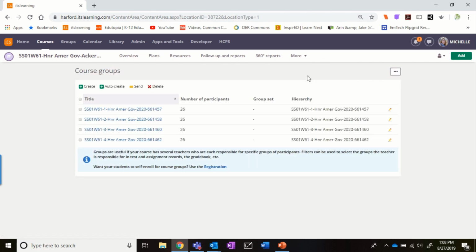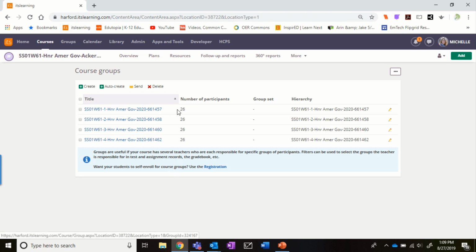Course groups, specifically for secondary teachers. I might teach honors government multiple times in my schedule. All of my students are going to be enrolled in the same exact course, but then course groups are used to break the students down into their individual sections or class periods. So within my honors government course, I actually have 4 classes of honors American government that I would be teaching according to this teacher's schedule.